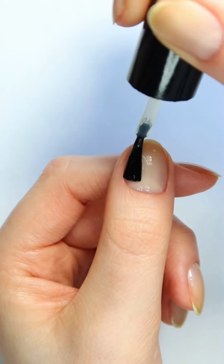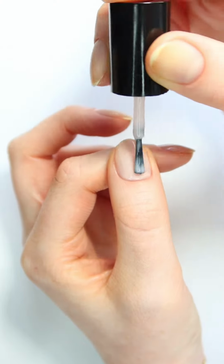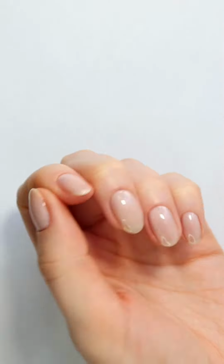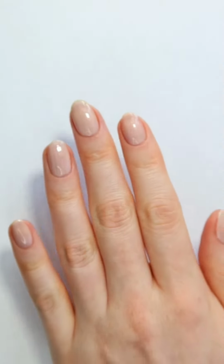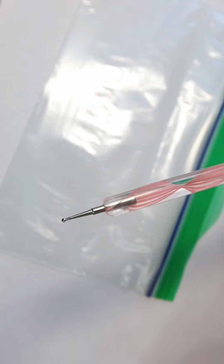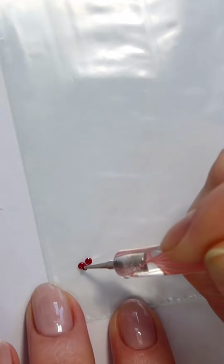Apply your favorite base coat to protect your natural nail and then add 2 coats of a sheer pink polish. For the next step, I recommend doing this either the night before or a few hours before you start painting your nails. You'll need a small sandwich bag, a red nail polish of your choice, and a dotting tool. Use your dotting tool to create a heart shape by making 2 dots and then connecting them to a point.